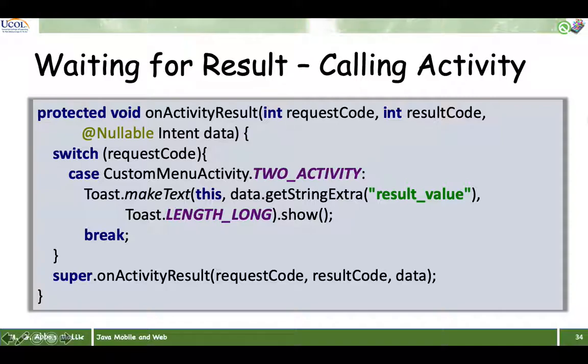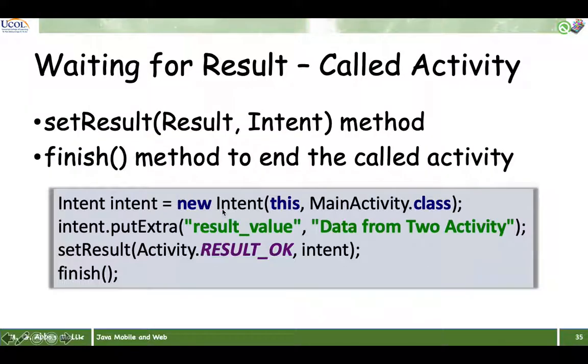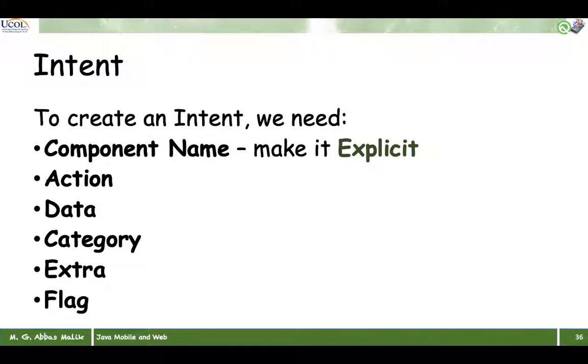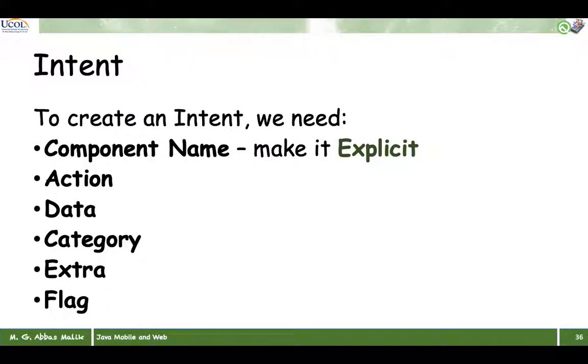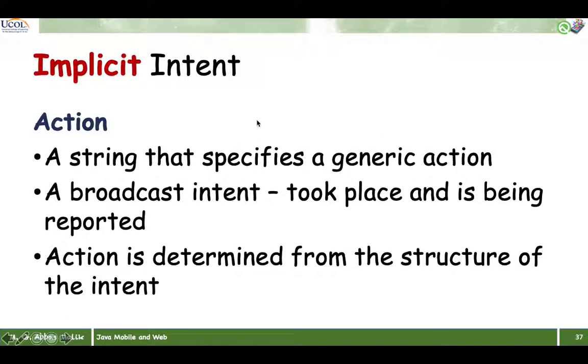And then this is the intent object, which actually has the results that we are expecting from the other activity. Based on that particular request code, we can identify which specific result has come back, and we can process them accordingly. Clear? Anything before we get to the explicit? We talked about the explicit till now, and then in the next class we will be talking about the implicit intents.